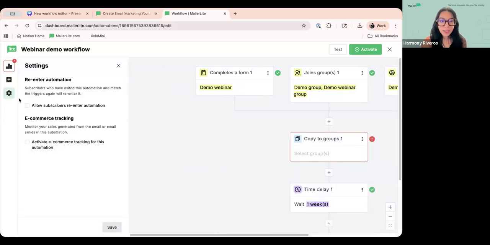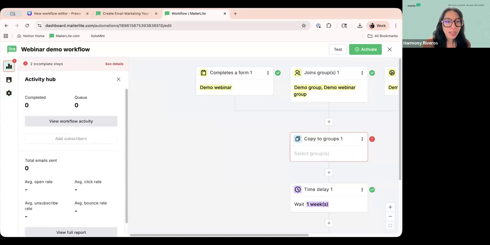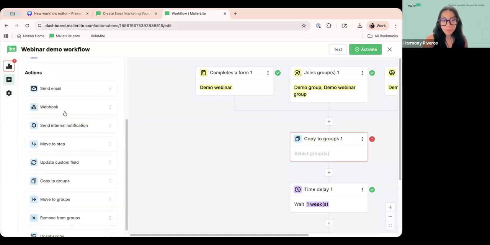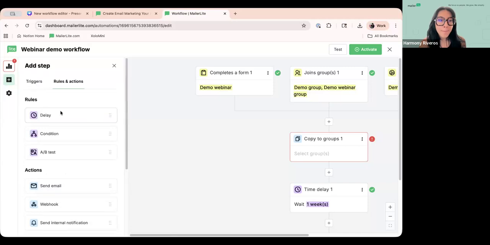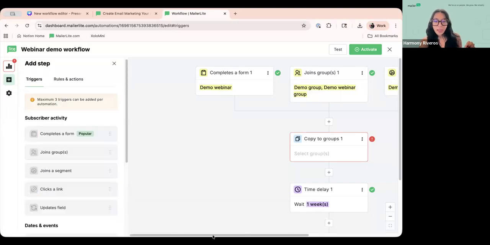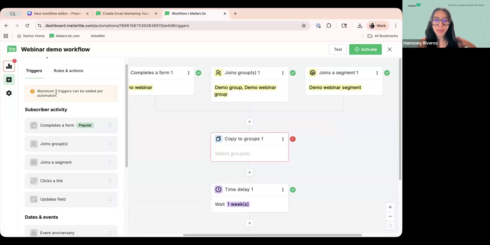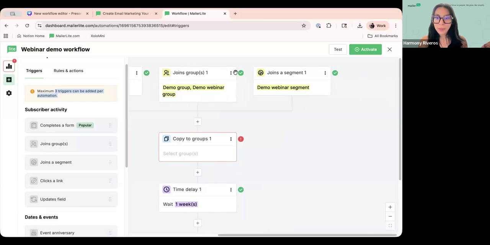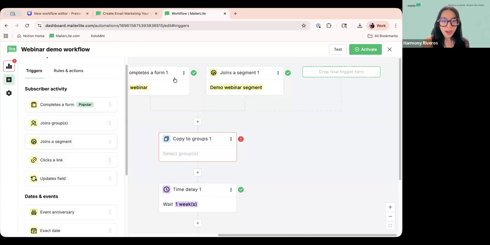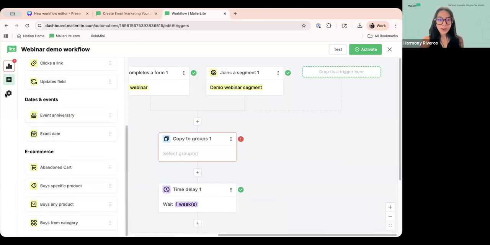All right, and I believe for the most part, that is the new features. I mentioned e-commerce as well, so only up to three triggers can be added. Let's remove one so that I can go down here and show a few more.